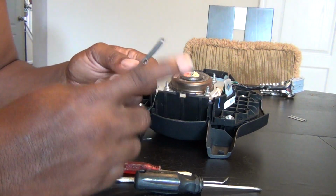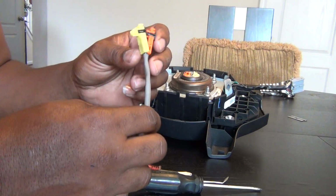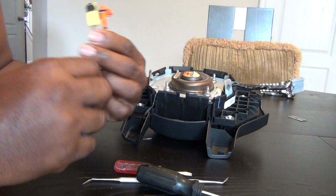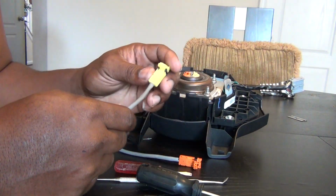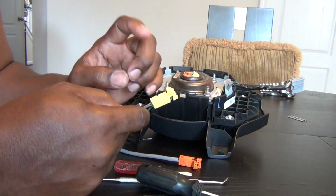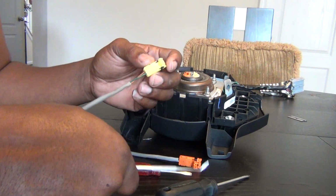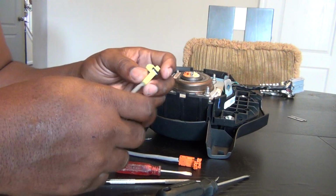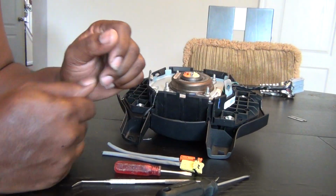What you're not going to have to do is splice any wires. You don't have to do that because eventually they could come loose and could cause a problem, cause your airbag light to come on. So you're not going to have to splice anything. Also, I saw a video where a guy actually removed the wires. He opened this up and then he took some kind of knife or tool, and he changed the inside of it. But anyway, you don't have to do that either.